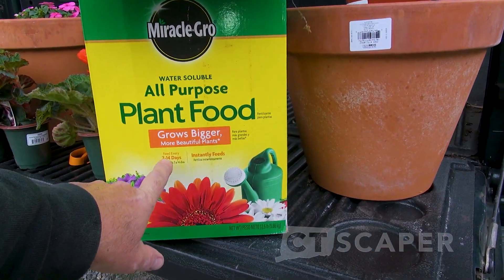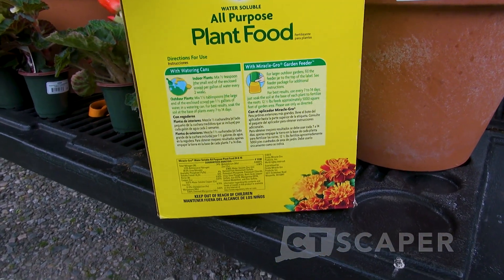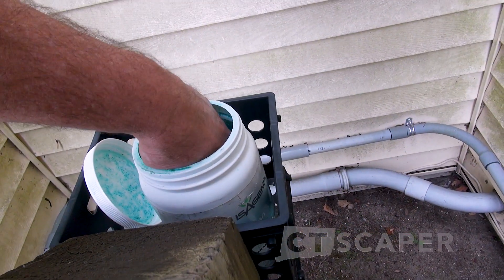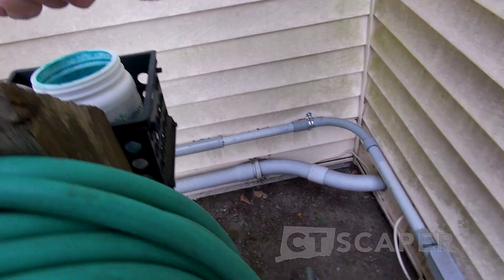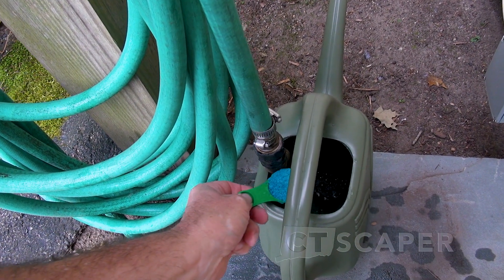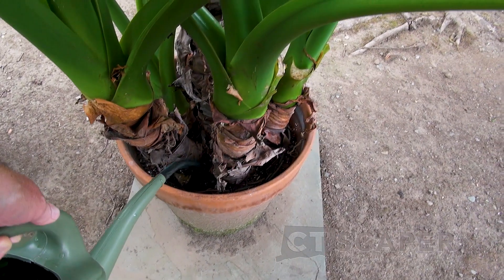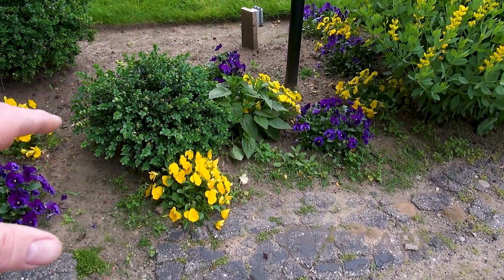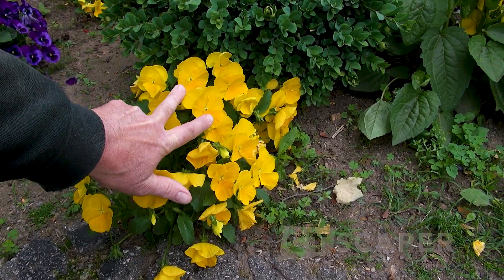Don't be afraid to use water-soluble fertilizer. The box recommends every 7 to 14 days, and there's a different ratio for indoor plants and outdoor plants. With outdoor plants, it's one and a half tablespoons — the large end of the enclosed scoop — per one and a half gallons of water. For best results, soak the base of the plant every 7 to 14 days. Basically once a week, I will just put one scoop into a watering can and go ahead and water all my outdoor plants. Water them until the water starts to drip from the bottom of the pots. Obviously if they turn all green and get really tall and stringy, you're using too much. But if your plants aren't just taking off, don't be afraid to use the fertilizer. I do water them whenever the ground is dry, and these pansies have easily been fertilized three if not four times this year.